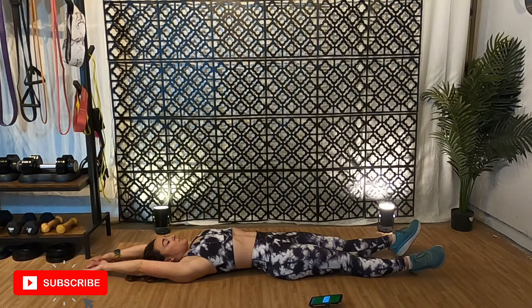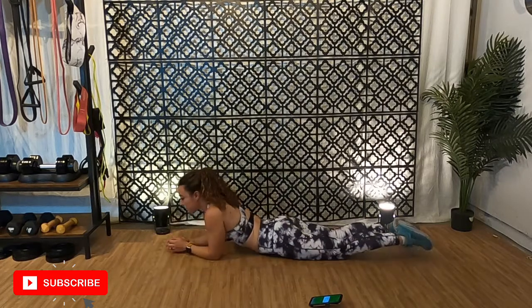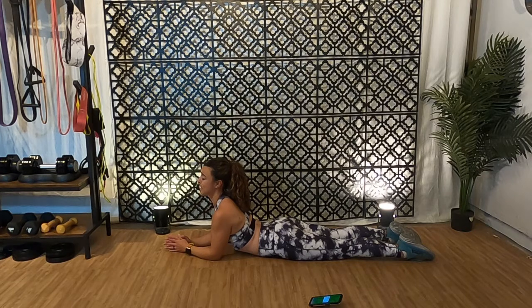Woo! Stretch out that belly. I like to roll over and just kind of go into a little cobra here. Yeah. Stretches those abs out real well.